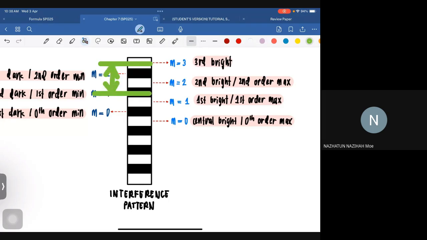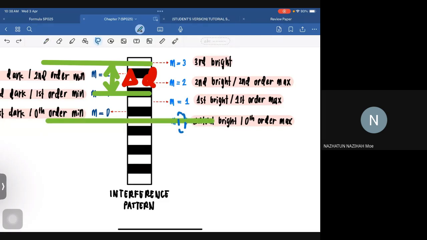So how do we find this distance? This distance is what it asks for. I will call it, we cannot say this is delta y, because delta y has another meaning. So here we can call it delta d, for distance. Okay, so how do we find delta d? What we do is first find the distance of each order number to the central bright. So we put it like this. We first find this distance and this distance. So find the distance for order number 3 and then the distance for order number 1.